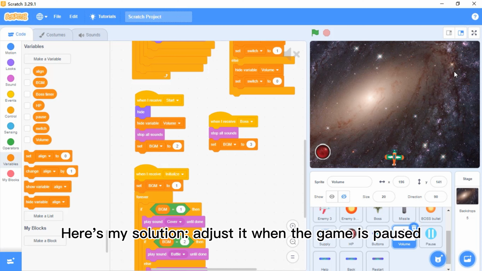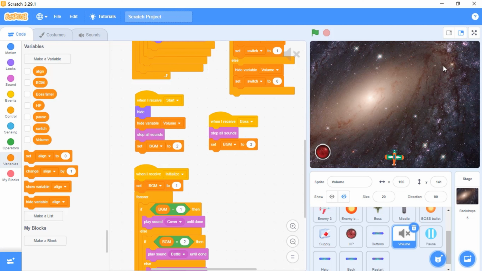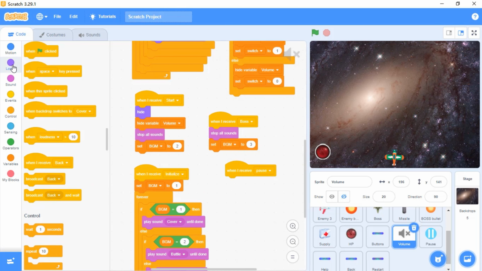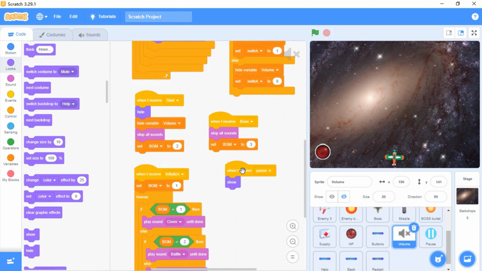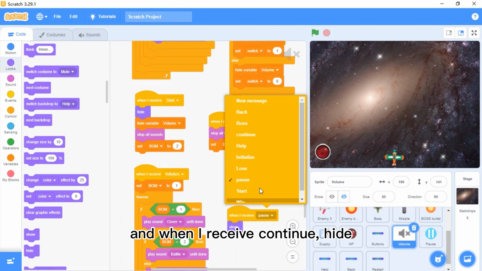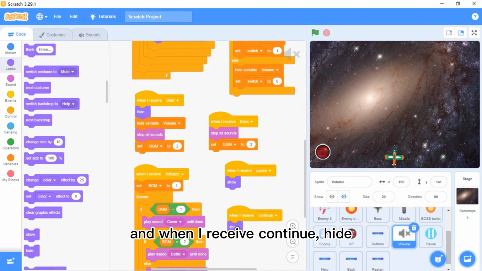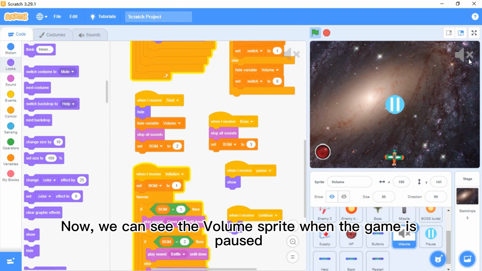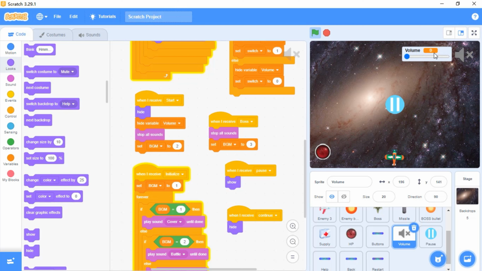Here's my solution: adjust it when the game is paused. So, when I receive pause, show. And when I receive continue, hide. Now, we can see the volume sprite when the game is paused.